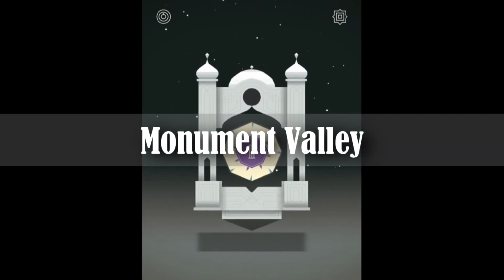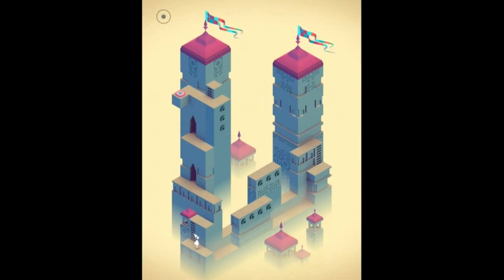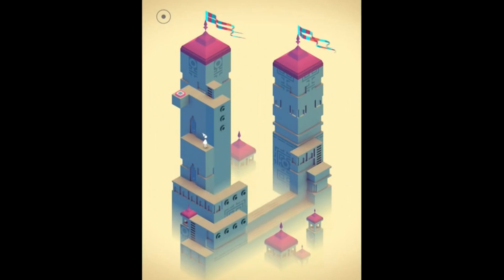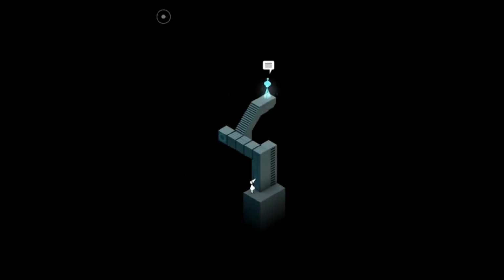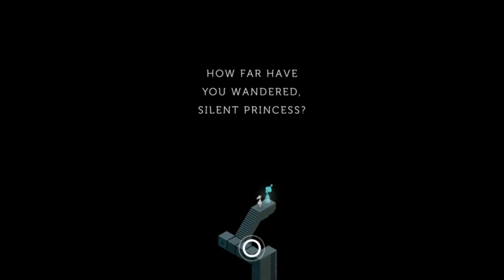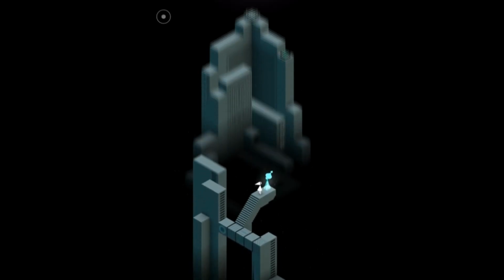It's not a game that is anywhere close to being up my alley, but I must admit it's completely addictive and I highly recommend it enough to put it on that list. Monument Valley, you will manipulate impossible architecture and guide a silent princess through a stunningly beautiful world. Monument Valley is a surreal exploration through fantastical architecture and impossible geometry. You will guide the silent princess through mysterious monuments, uncovering hidden paths, unfolding illusions and outsmarting the enigmatic crow people.